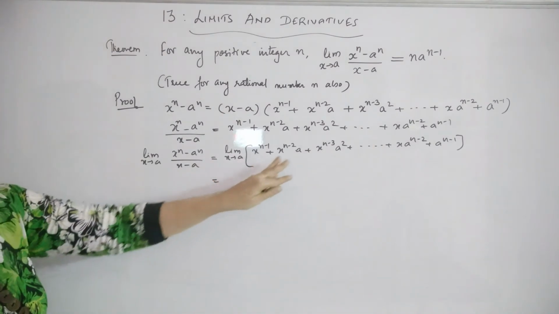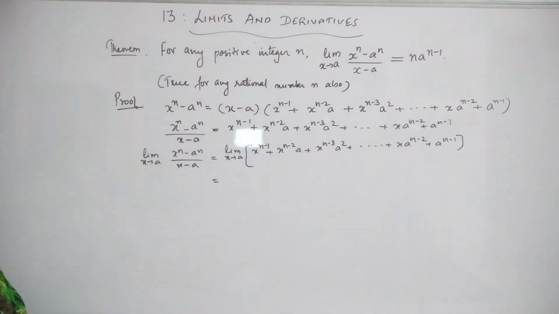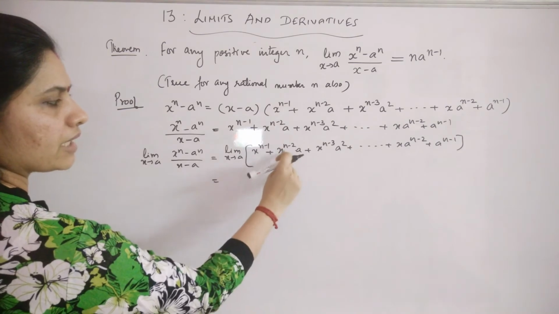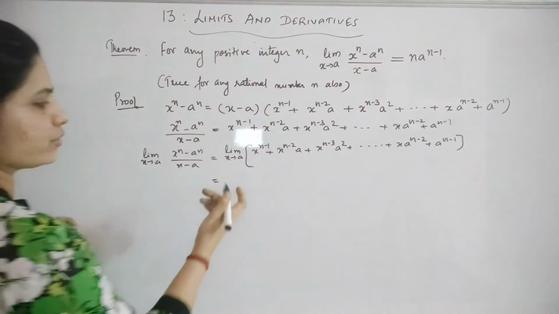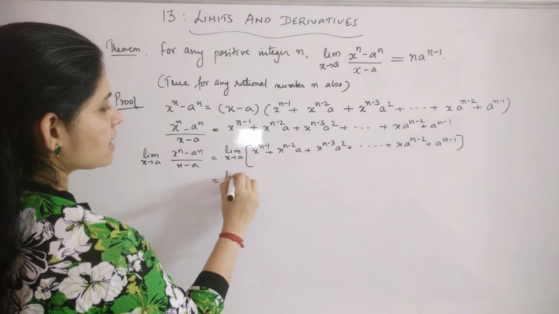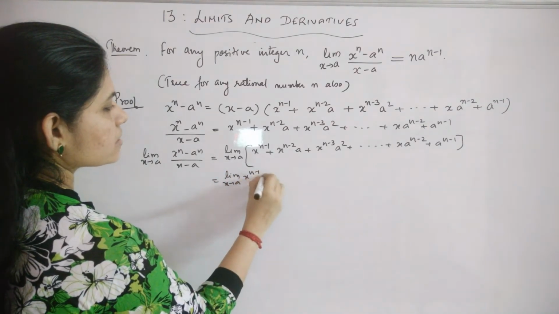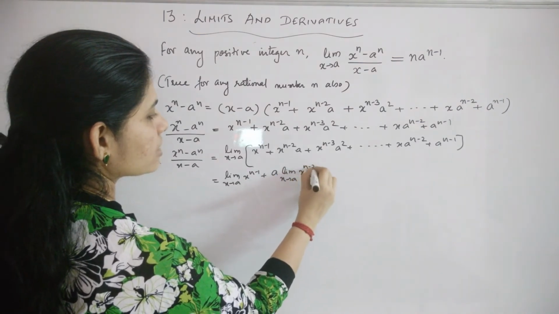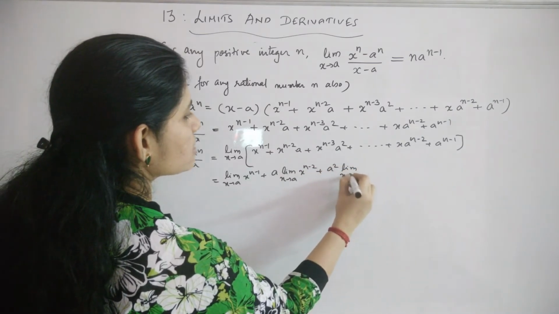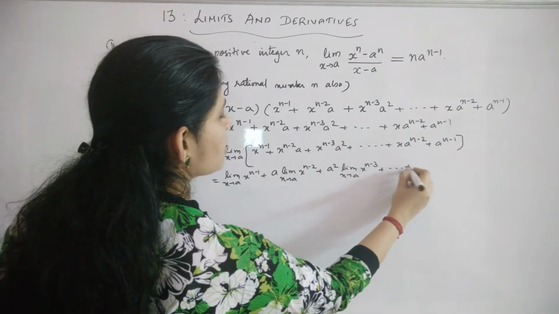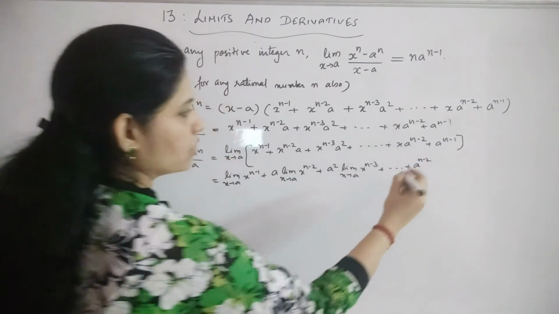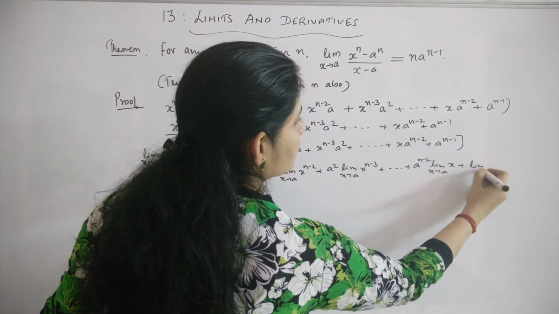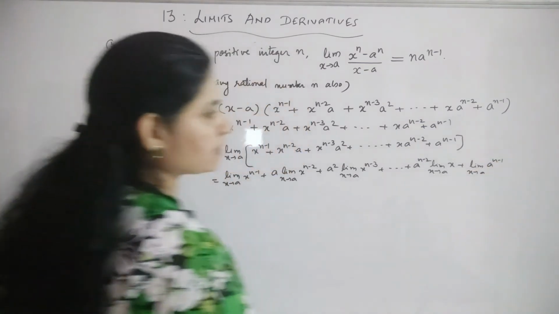Now applying limit to each of the terms separately, again whatever we have studied in algebra of limits we can apply separately, and for each term if you have a constant that can be taken out and the limit will be applied to the x term or the polynomial. So here you will get first term as limit x tends to a x raised to n minus 1 plus a can be taken out in the second term, and this will become limit x tends to a x raised to n minus 2 plus a square can be taken out, limit x tends to a x raised to n minus 3 plus etc. plus a raised to n minus 2 can be taken out, limit x tends to a x plus, here if you apply the limit then also there is no difference because you don't have any x term in the last one.